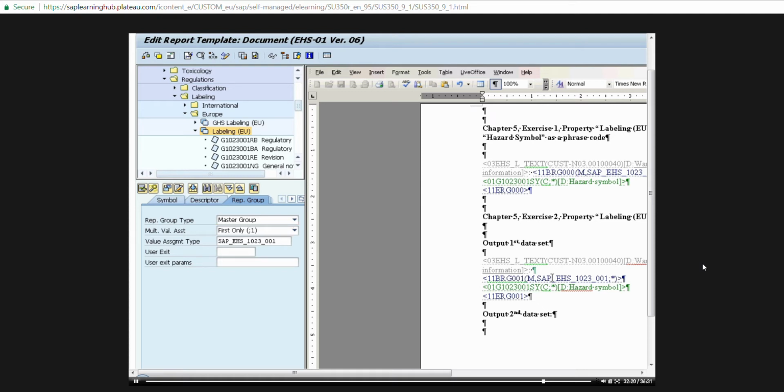And we will move this change to the report template by selecting the repeating group and clicking on Edit WWI Object in Template. So now we see that the repeating group was updated and we'll only select the first instance.